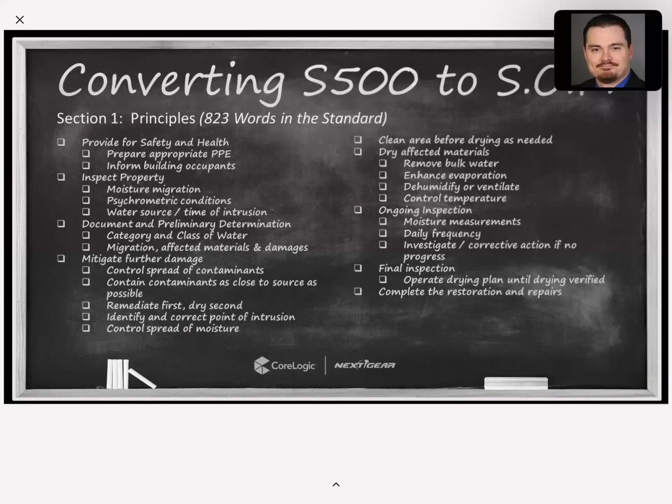Now notice this got me all the way down to, and actually it was 823 words in total in that section of the standard. Apologize, because there were more pages. But this got me down to about 80 words, 90 words, 100 words, somewhere in that neighborhood. It got me down to about 10% of the language that drills me right down to what is most critical and most important for me to act on.